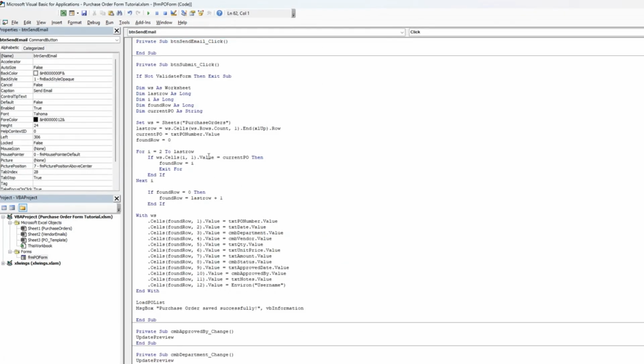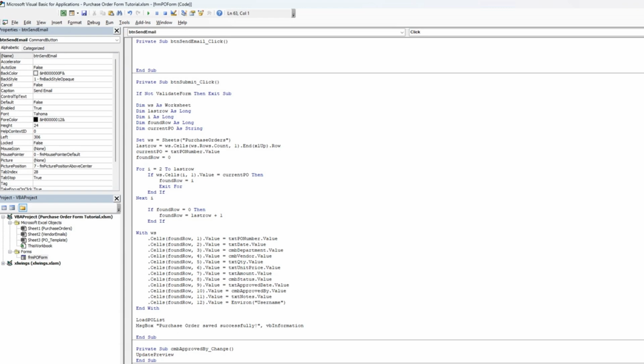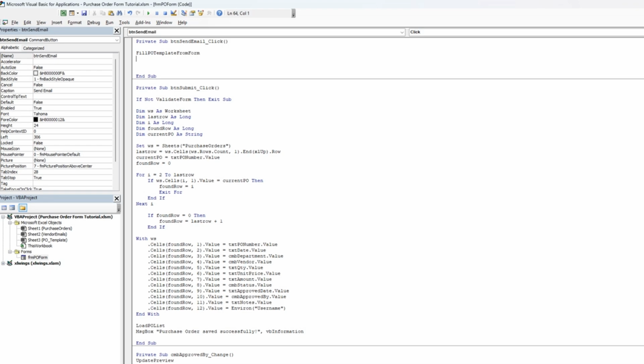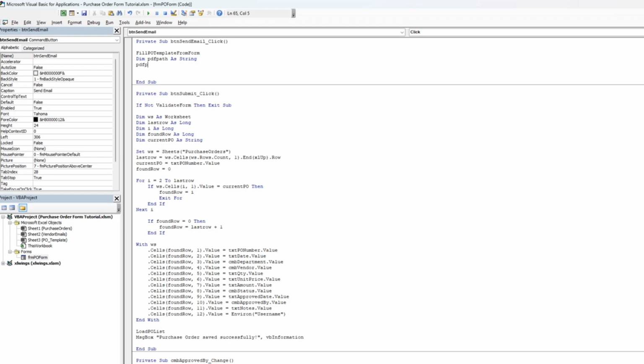Let's double click here, and then we're going to write the email code. We're going to start with FillPOTemplateFromForm. Then we'll Dim PDFPath As String. Then we'll set PDFPath equal ThisWorkbook.Path and backslash and txtPONumber.Value and .pdf.